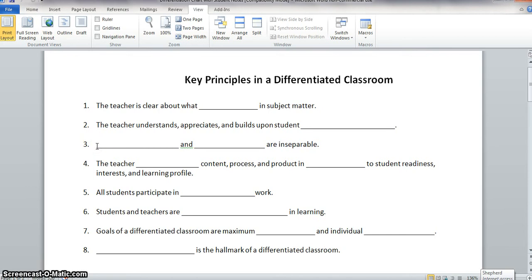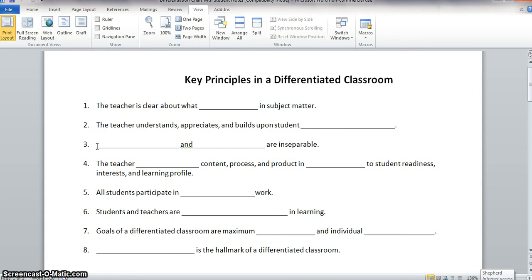Key principle number 3 is that assessment and instruction are inseparable. In other words, you can't just instruct and do things in your classrooms without assessing it, without finding out before, during, and after instruction what your students know.